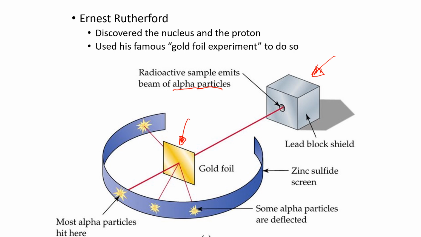And then he put this big, large zinc sulfide sheet all around the gold foil. It wasn't just two-dimensional, it also went up over top of it and underneath as well, but it went everywhere. Okay, and then he shot these radioactive particles through his alpha gun at the gold foil, and then he looked at what happened. So we're going to take a look at how that experiment discovered the proton.